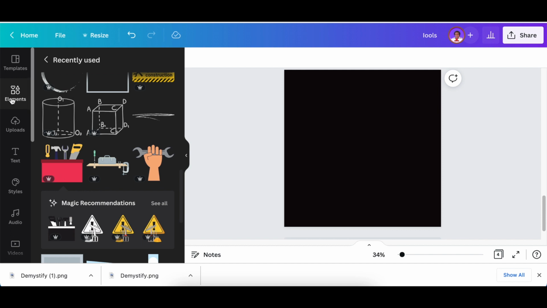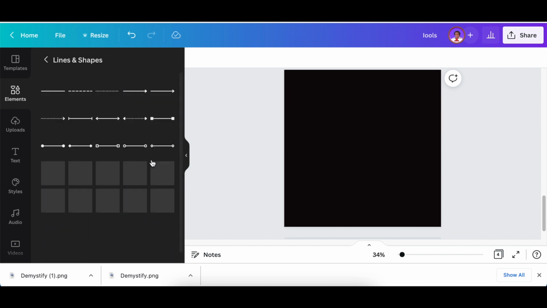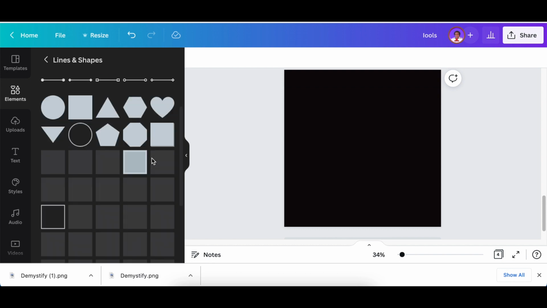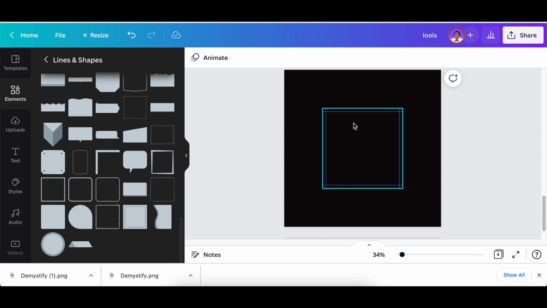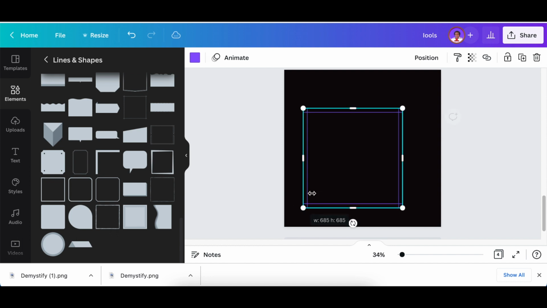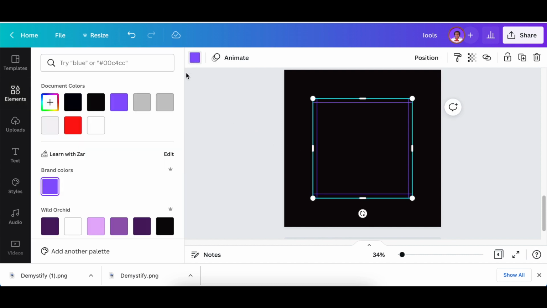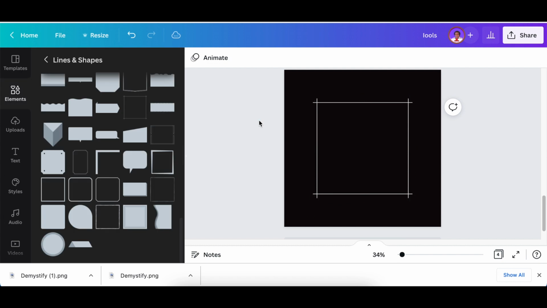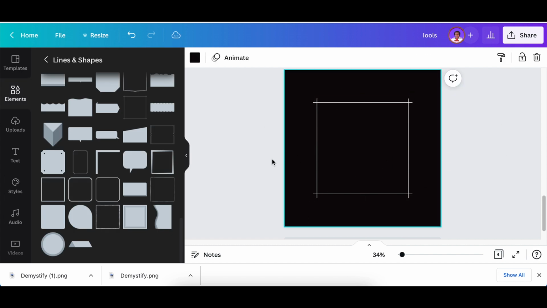For the second one, you're going to go to your elements and go to your lines and shapes. You're going to scroll down and look for a thin border that you can use for your design. Like this thin border with lines outside. I see tool shops a little bit rugged and not like your girly kind of establishment. I'm going to change color for this one and make it white. And then this is the first layer. You could lock the layer so that it doesn't disturb you.